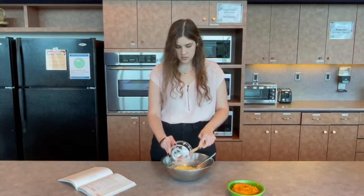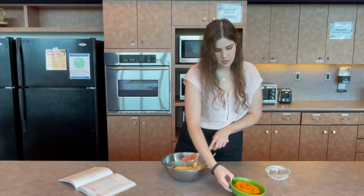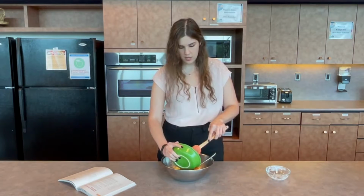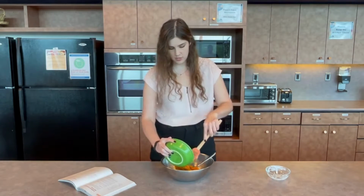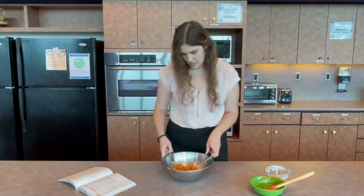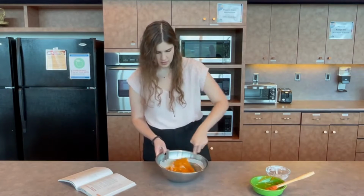If you don't have buttermilk, you can use regular milk and add a little bit of vinegar into it beforehand. And you can use canned pumpkin or pumpkin puree, or if you have your own pumpkins at home, you could make your own fresh in the food processor. So you're just gonna add that to the egg and butter mix, and mix it up.